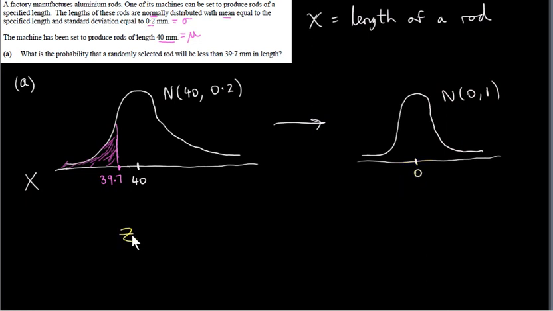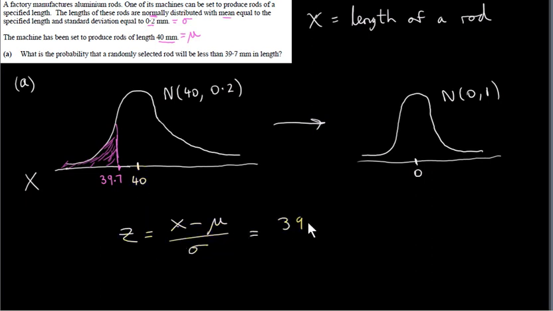The way we do that is to convert our x value to a z-score. This is like our x-score. We use this formula here, x minus mu divided by sigma. This is essentially the number of standard deviations that x is from mu. X minus mu is how far x is from mu. If we divide by sigma, that gives us the number of standard deviations that this value x is from mu. So this is sometimes called the z-score.